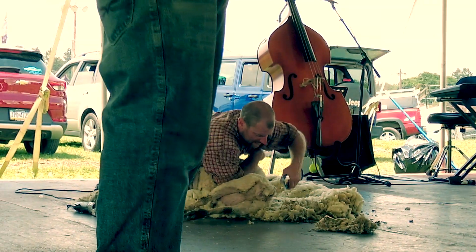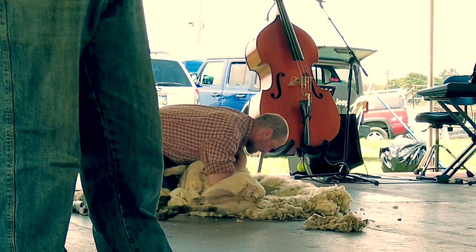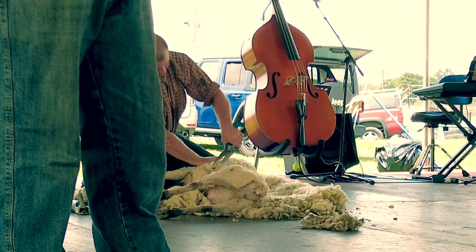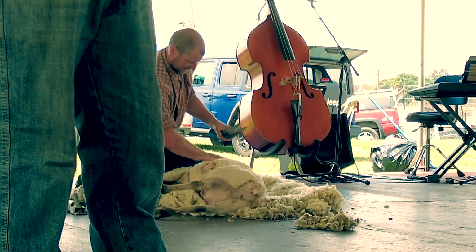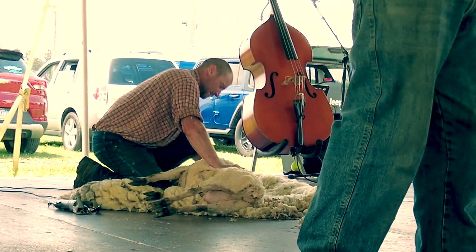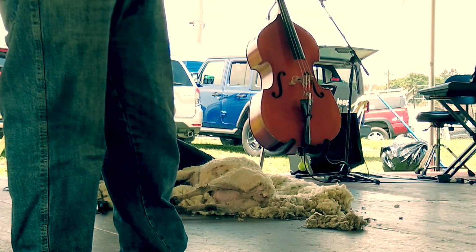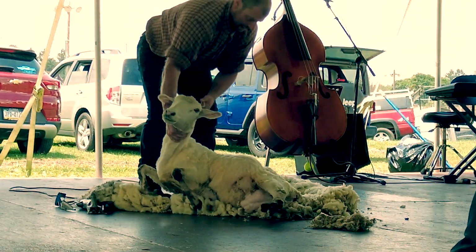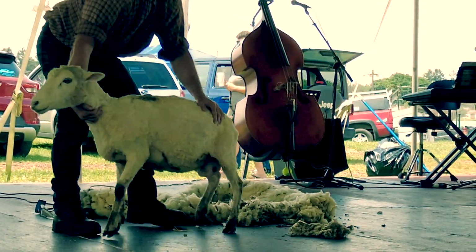We are trying new products locally in the United States. We have some guys down in South Carolina. We're trying to get into the green building industry. Wool is a very good insulator, and there's guys that are trying to develop wool into batts, and that's what's going in your walls for wall insulation. It's a very good insulator. Wool does not burn naturally, and it doesn't attract bugs and insects, so it's a really good product. And so we're trying to get this thing.